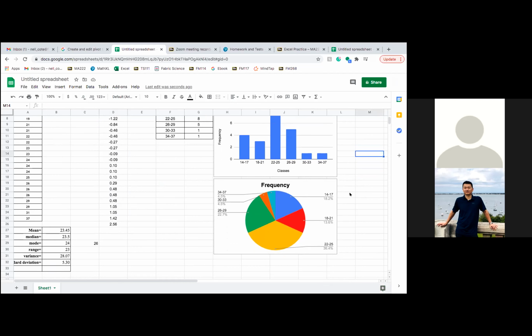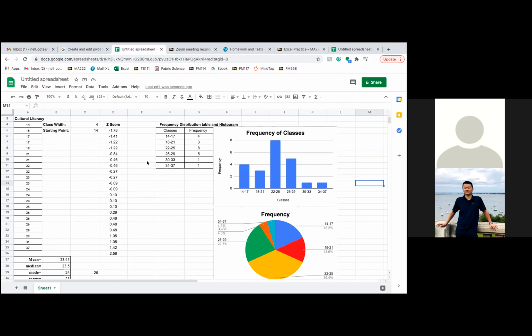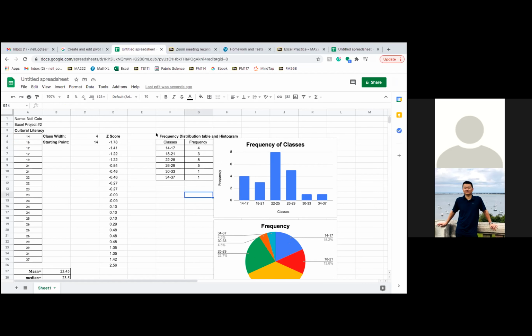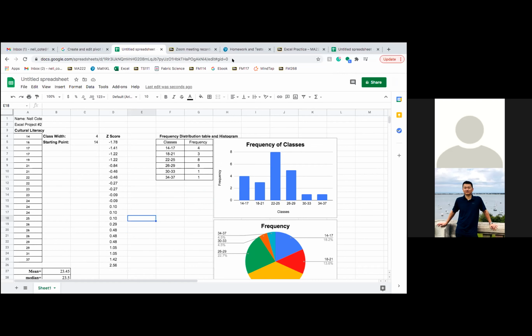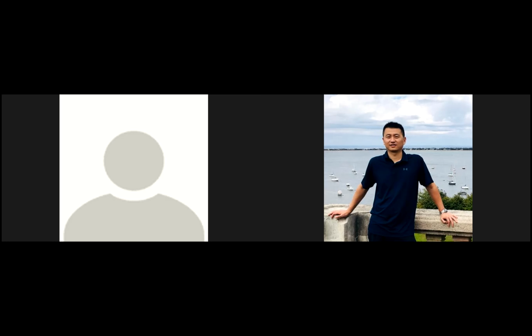And then just a reminder, my pivot table doesn't work. Let me look at the frequency. Select one of the frequencies. Okay, it's good. So just a reminder, my pivot table doesn't work and this doesn't. Yeah, I know, I remember. Don't worry. Thank you so much for helping me. No problem, Neil. Keep up the good work.